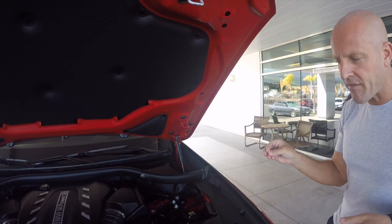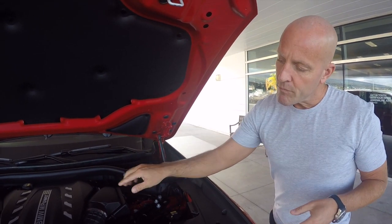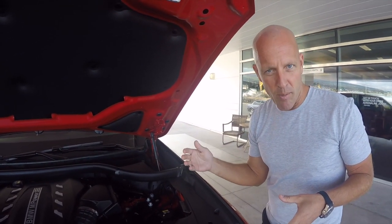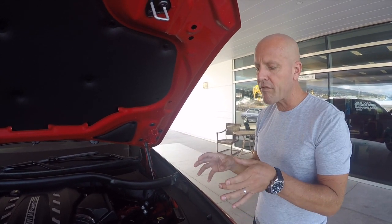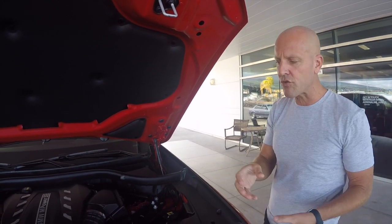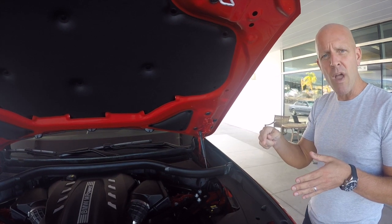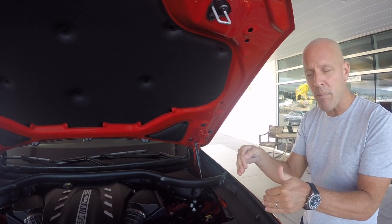This car has 617 horsepower, but the way that it achieves that 617 horsepower is pretty amazing. Cars, engines, you know, we talk about these things going 5,000 RPM, 7,000 RPM. The turbos themselves might go 250,000 RPM. If you've seen how turbos work before, the exhaust goes through the turbo almost like air going through a windmill, right? In the windmill, the turbine spins and then it makes something else produce electricity. It's the same with a turbocharger: the exhaust goes back through the turbo, spins the turbo, and then it in turn forces compressed air and oxygen back into the engine so that the engine gets more power.